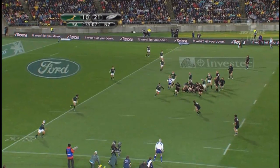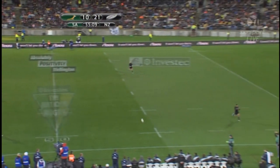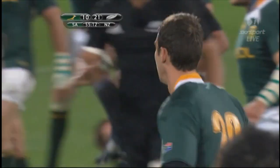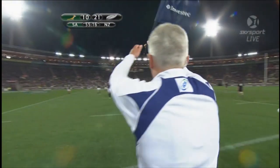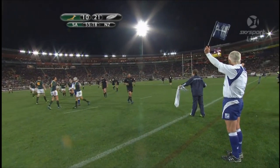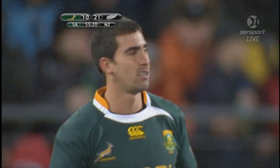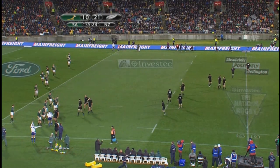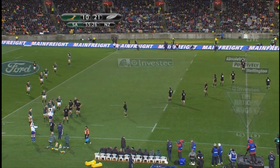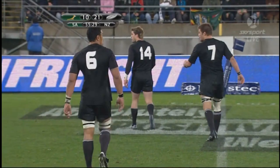Push. Spies now, here is Pina, as he bangs it away downfield, miles too far. Adrenaline racing through, and he's belted this into touch 10 metres too far. We made a positive move anyway. He bolted out from that ruck, and he actually did quite well. He caught the All Blacks a little bit on the hop, but he just didn't execute the kick right. But the intent was good.